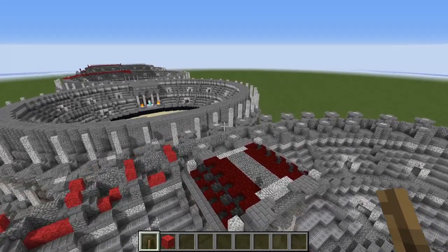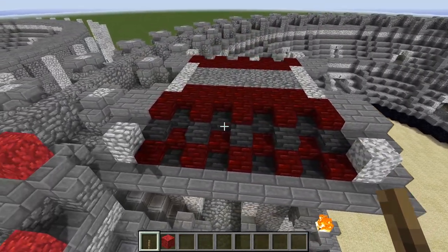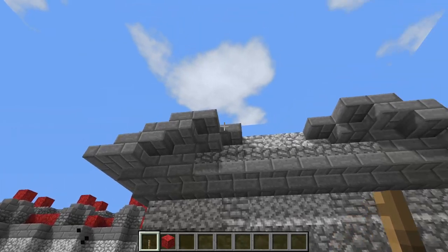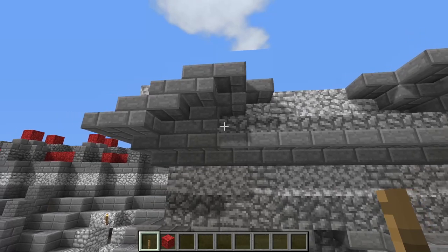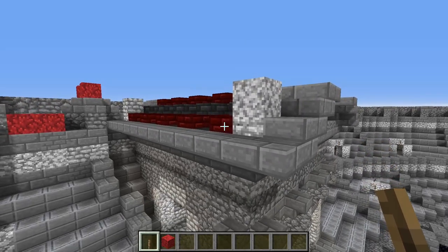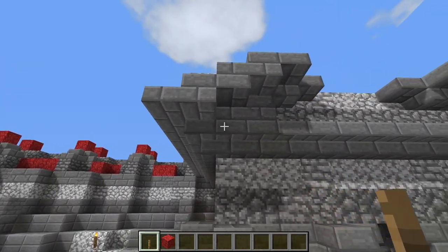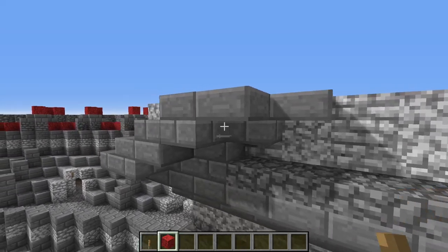Over here, let's take a look. We are building the tiled roof for the decorative pediment behind the Emperor's seat. And let's take a look at that from the front, actually. So we're doing the same design that we always do with the triangular pointy roof on top here for the pediment. And we are overhanging the cornice here on the sides. This is called a raking cornice with the stone brick slabs, like so. And we, of course, have some more slabs and full blocks on the inside here.